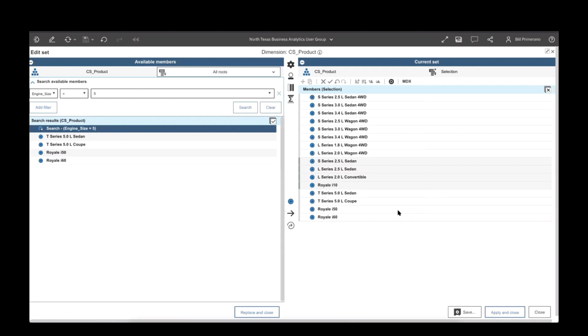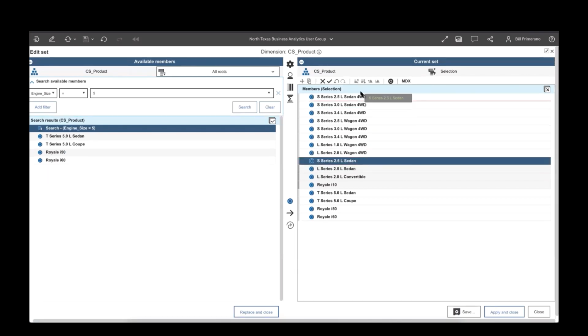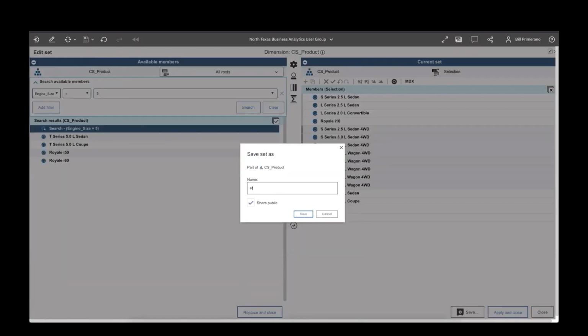Now, if I wanted to move those performance cars up to the top, because I want to look at those first, all I have to do is drag this list and put it where I want it to be. So now I've got my performance cars, I've got my four-wheel drive, and then I've got my 5-liter engines. I can save this list as performance. I can say, performance cars sensitive to prices. Okay, and now I've created a list and a subset that I can work with.